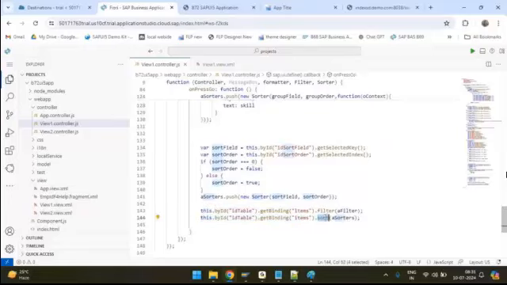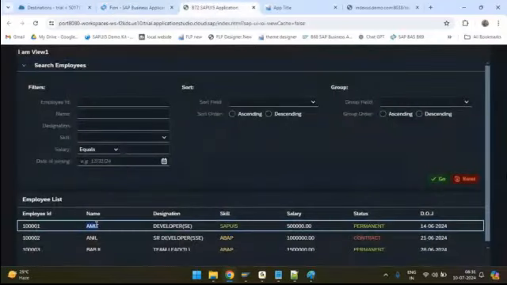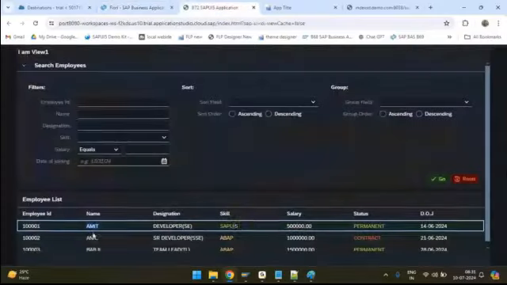So when you say this items binding dot sort and pass the array, each and every record of the table is pointed out by the items binding. Each and every record's binding context is passed as a parameter to this function. So let us take the first record. This is the first record, Amit. So the first record will be read into this binding context.